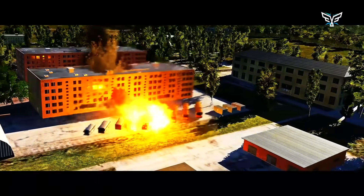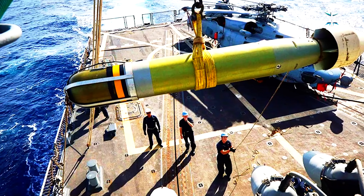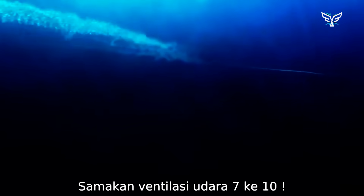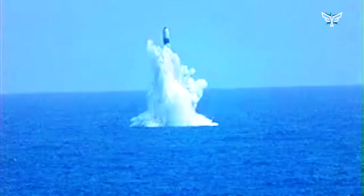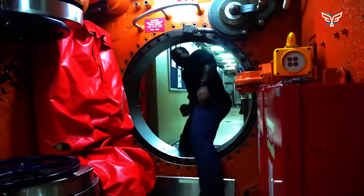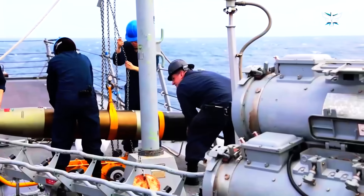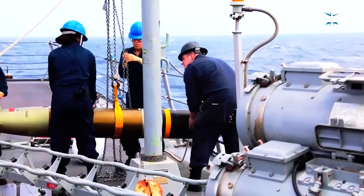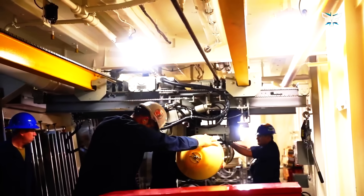Then there are the submarines, the quiet hunters of the sea. They carry weapons like the Mark 54 torpedo, which weighs over a thousand pounds and is filled with Torpex — an explosive that's 50% stronger than TNT. In the water, that extra power creates a massive shockwave that can snap a ship or submarine in half, and it has its own advanced sonar to actively hunt them down. One thing you might not think about is how hard it is to reload these massive weapons out on the open ocean. Imagine trying to thread a needle with a half-ton missile while on a rocking boat in the middle of a storm. The Navy got rid of the cranes they used for this because they were too risky in rough seas — now it's all done by hand, which takes incredible strength, teamwork, and focus.